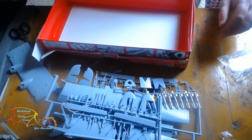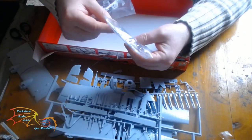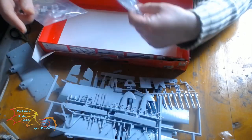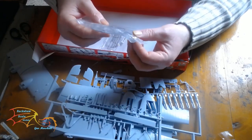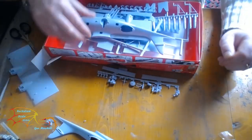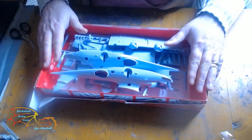I'll get this back in the box. Oh, yeah. Canopy. So the canopy is in two bags. We have three options here, or it might be three canopies. I'm not sure. Then we have the gun turrets inside the windows. They're not as clear as they normally are, so this is definitely an old kit. But if you do have a canopy that's a bit foggy and the quality of the clear plastic is not fantastic, just put some crystal clear varnish or something like that on it, and it will come back.